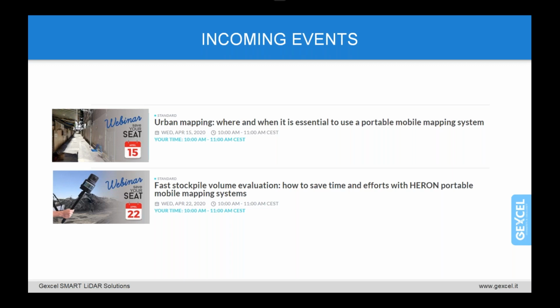What are its limitations? Its limitations, where? I think that the only limitation, but not of this system in general, of this kind of technology, is that it works inside geometries. It's a SLAM-based solution, so of course what you need are geometries that can be trees, vegetation, rocks, stockpile, any kind of object that can create geometries.